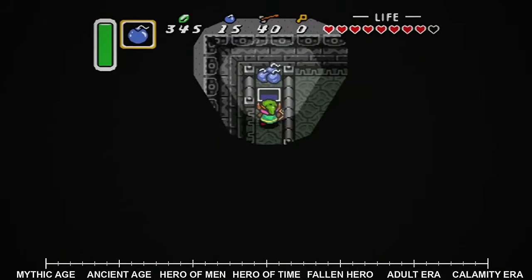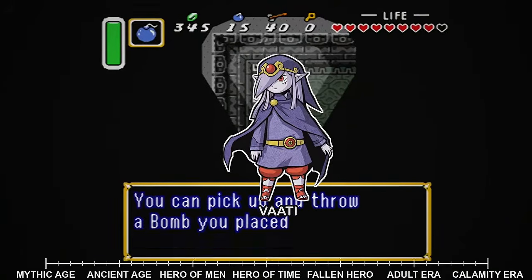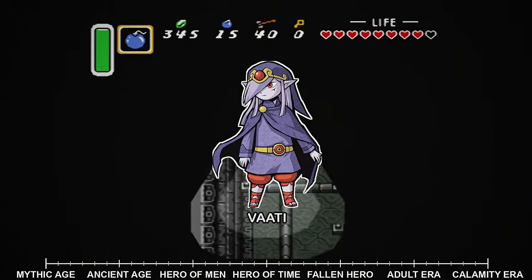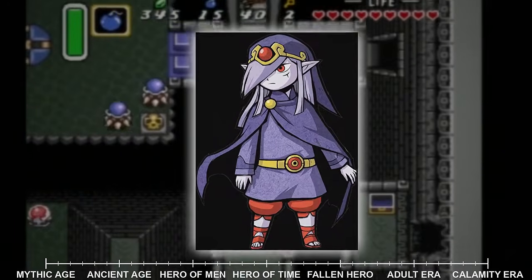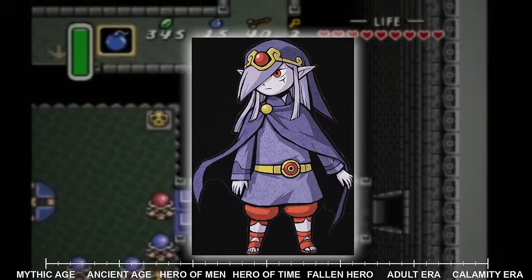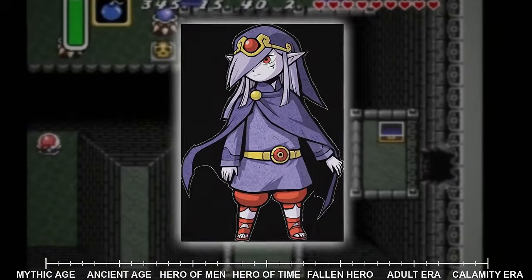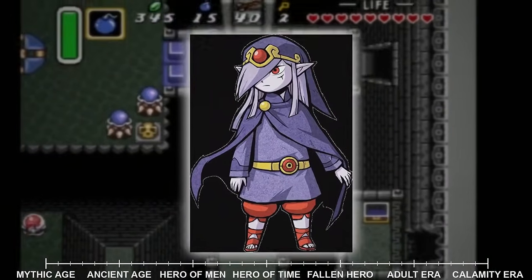The tournament is won by a mysterious figure named Vaati, who appears seemingly from nowhere and defeats all challengers with ease. As the winner, Vaati is granted access to the Pickery Blade, but Vaati has not entered the tournament for honor or glory. He has come with a singular purpose, driven by a dark ambition.